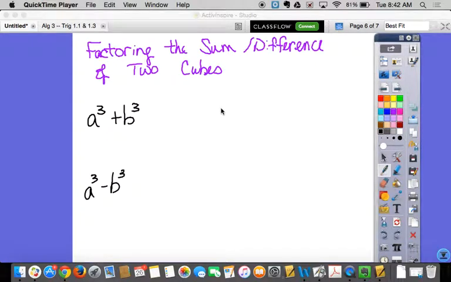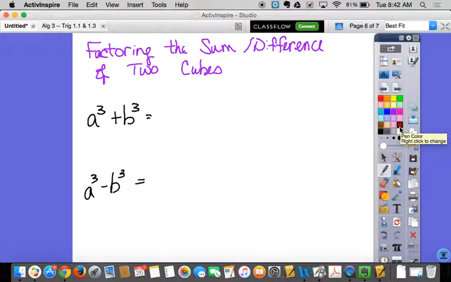We're going to look at factoring the sum and difference of two cubes. If you know the rule for factoring cubes, you've got this. There's really not any way to make this super complicated. It's a very straightforward rule. The best thing for you is to just put it to memory. And quite honestly, if you know one version, the other one is pretty easy to remember.